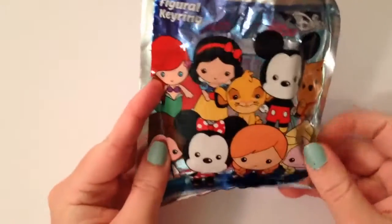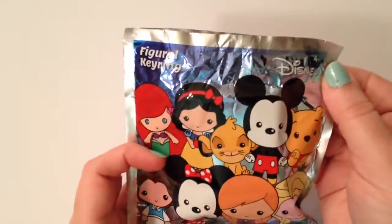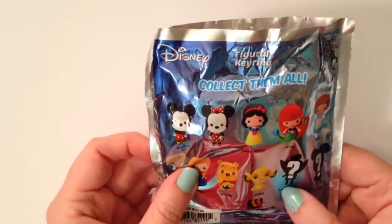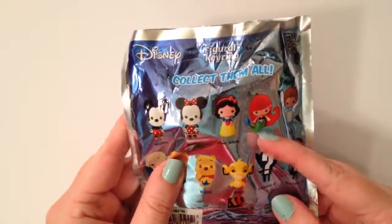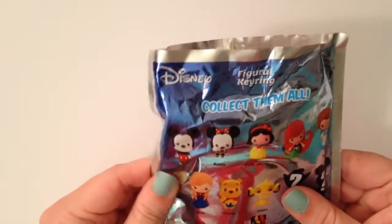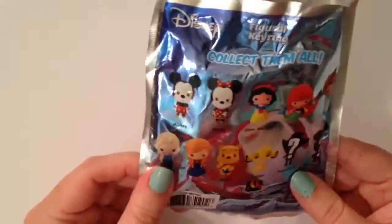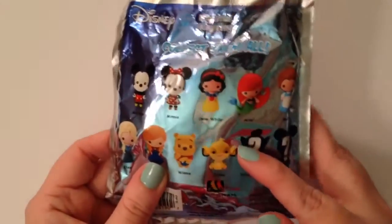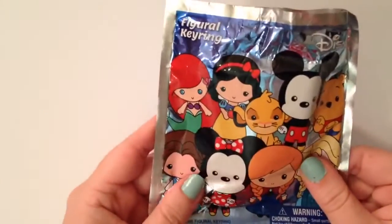The next one is another they finally started doing at Toys R Us — the Disney Figural Keychain. I actually got one of these a while ago at Barnes and Noble in a box, but same collection. I'm really going for Ariel. I tried to feel around and I feel a little tip, almost like a tail off to the side. No one else really has anything like that. The exclusive on this one is Tinkerbell — it could be her wing — but I'm really hoping it's Ariel.